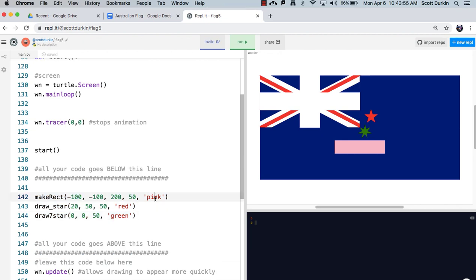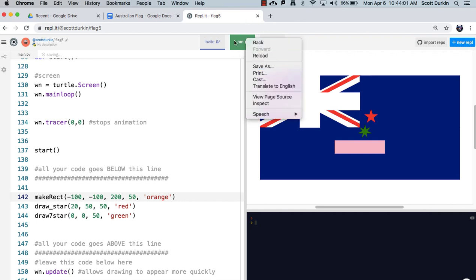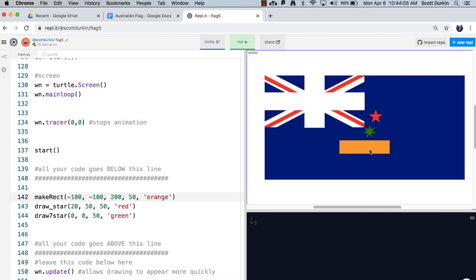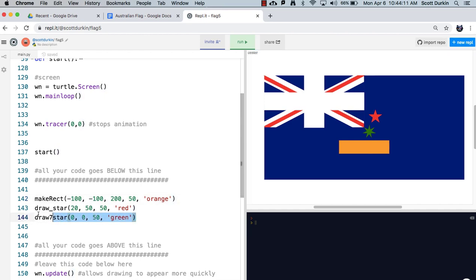And I just put those in there to give you an idea of what it looks like when you call these. So if I wanted to change the rectangle to orange, I would do that. And hopefully it changes orange to orange, and it does. The first two arguments here are where you want it on the XY axis. Like here is a star, and this one's at 0, 0. The size is 50. The color is green. 0, 0 is dead center in a drawing, okay, in Python.